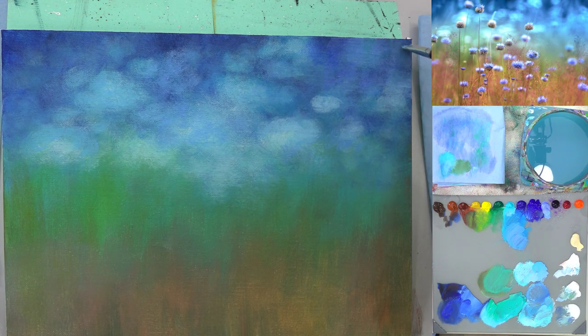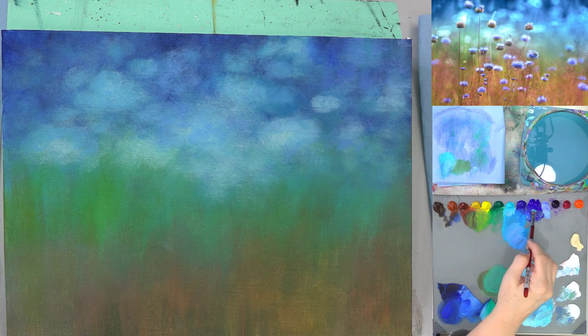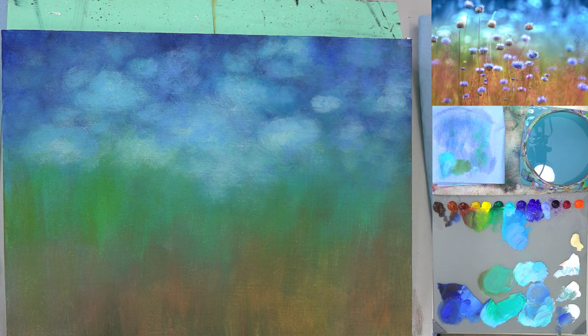Okay, I'm adding ultramarine blue here with my glazing liquid. Glazing around those edges.